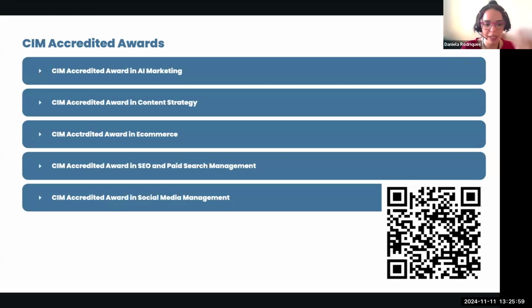So what you would have after the completion of the course would be a qualification, essentially, and an accredited award, and that would be accredited by the CIM. So it's a well-recognized accrediting body. You would have something that would pin down your knowledge with the qualification so that you can have that on your CV. So you can use that to apply for certain jobs. You can have that on your LinkedIn.